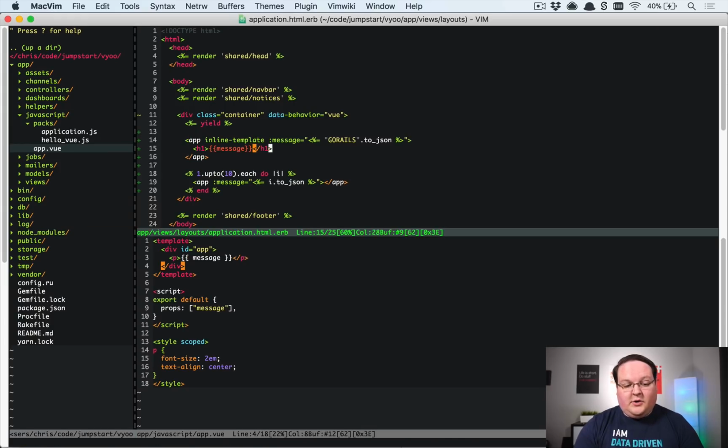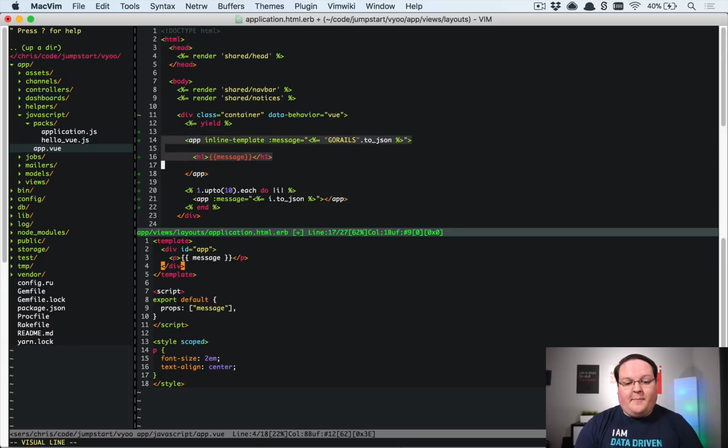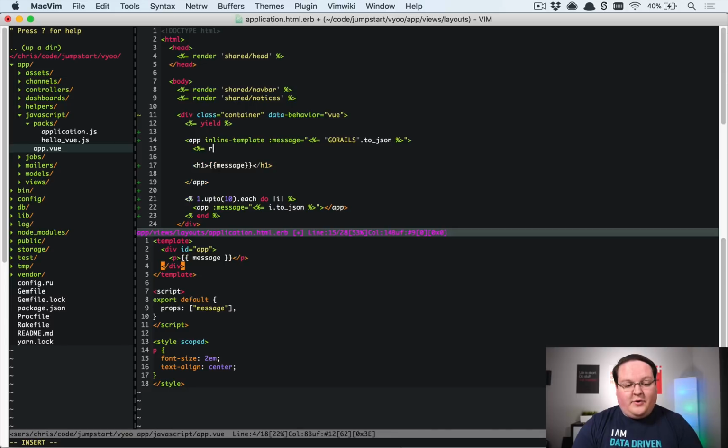So if you wanted to, you can actually have Rails code inside of your app templates or your Vue component templates. And so you could have your image tags in here that would be harder to pass over into Vue.js. You could actually use them inside of here if you wanted. You could use form_for if you wanted as well, or form_with. You can do any of that type of thing because you are inside of a Rails view. And that's really interesting and something that you might want to take advantage of in certain situations.